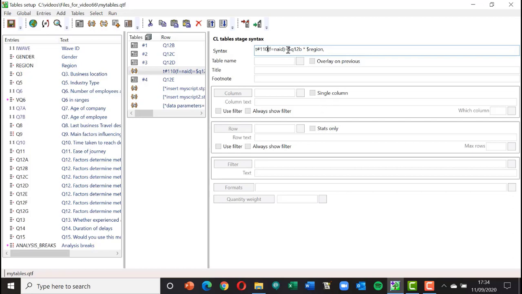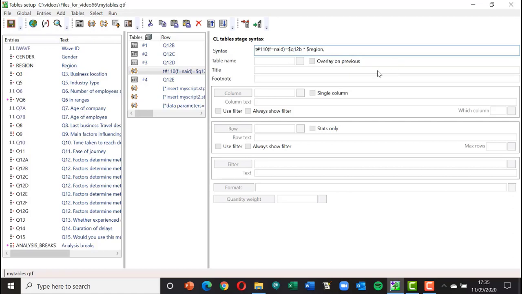And you can see the syntax here: equals $Q12B * $region. Now, you may have seen dollars popping up when you've been defining some syntax with variables and so on. The same applies here, except they're mandatory when you write your own syntax in here. So if you write in some syntax, putting in Q12B without a dollar will error. Putting in region without a dollar will error. And you need that star there. It's pretty much free format, so spaces make no difference. This particular syntax has a space either side of the asterisk, but you could have five spaces and it wouldn't make any difference at all.